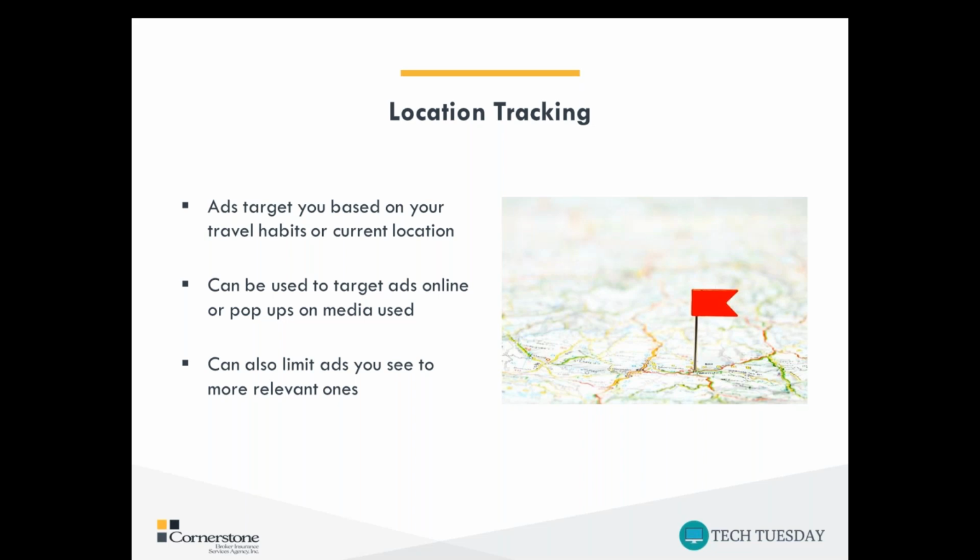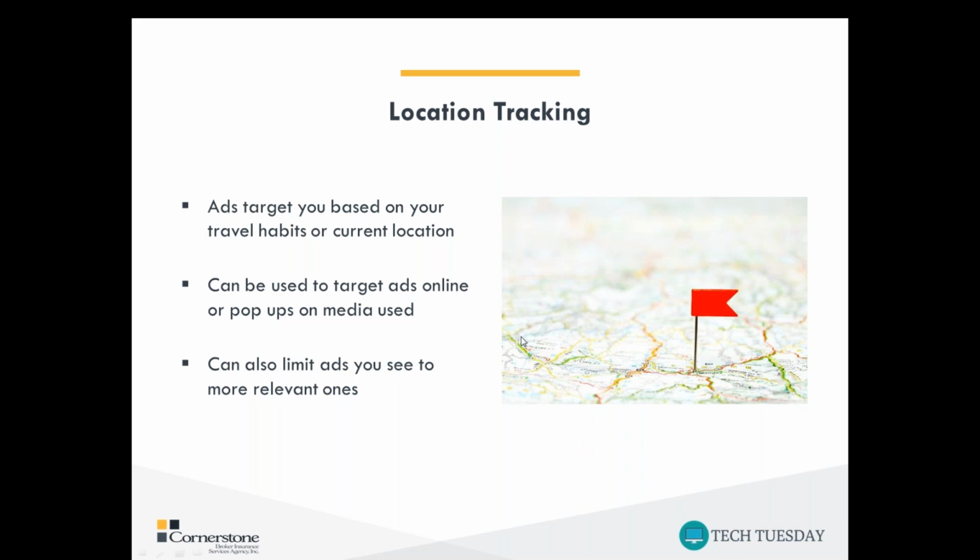One of the things that we covered in a previous Tech Tuesday, and that we've talked about before, even with Jeff from Connective Computing, is how the internet works in general. When your phone talks to a server, that server sends information all over the world to where the website is. And the information being relayed to that website from your phone includes your location tracking data. So it might not know exactly where you are if you turn off your location settings, but it can generally tell you're in like the Cincinnati area, for example. That's general enough in order to target ads. So if you think that just turning off your GPS is going to stop this kind of thing, it's not.